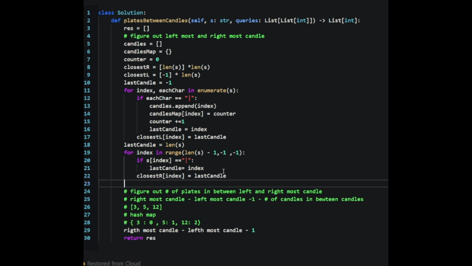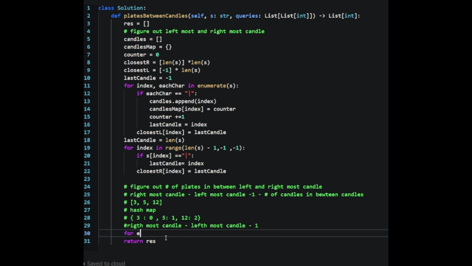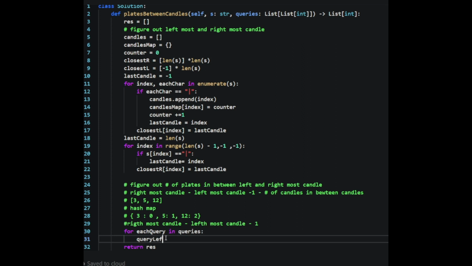Now we're gonna figure out the place in between left and rightmost candle for each query. In order to do that, we're gonna go through each query first. For each query in queries, we get query left, query right equals the query, right?